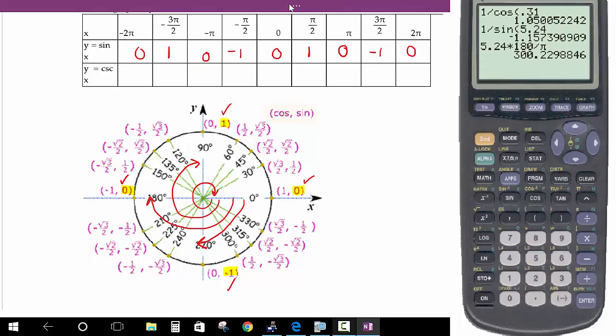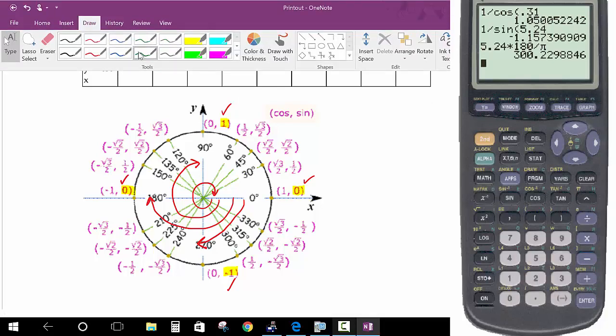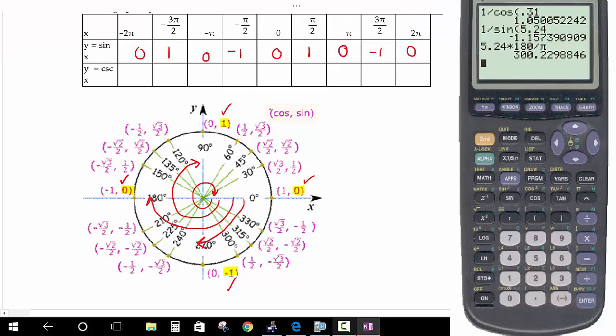Now, what we're going to do that's different this time is we're going to work out the cosecant. We know that the cosecant, by its definition, is 1 over the sine of x, or you can think of it as r over y. So in this particular thing, we're just going to take the reciprocal of sine. Notice at negative 2 pi, we have 1 over 0. So that means the function is undefined.